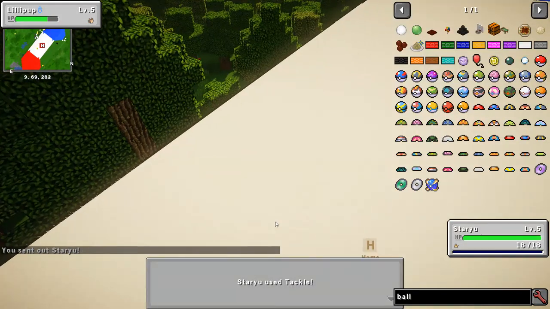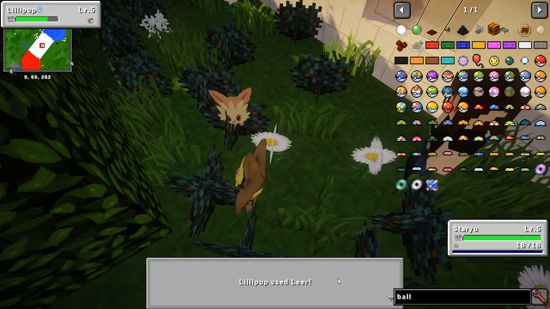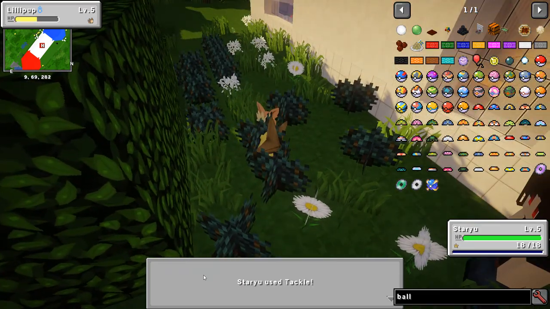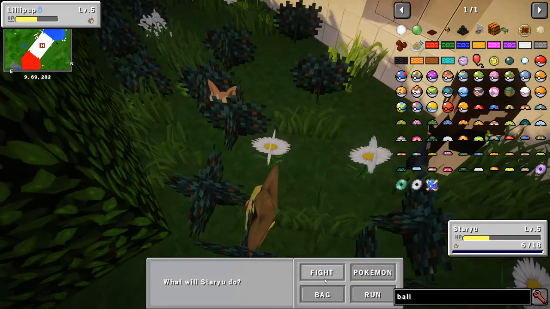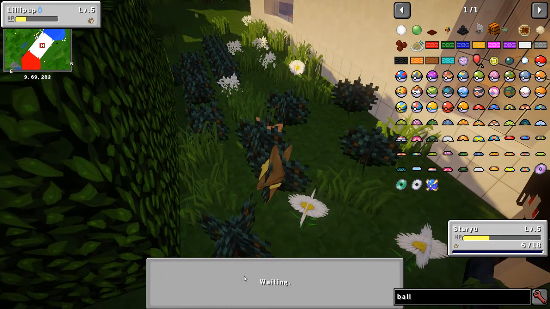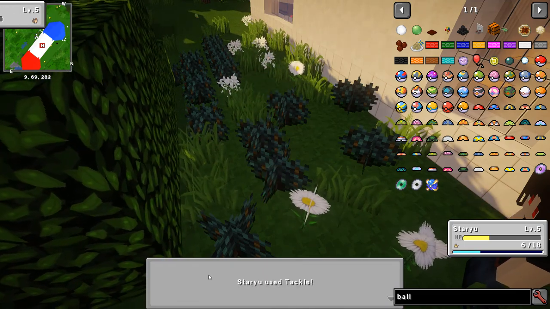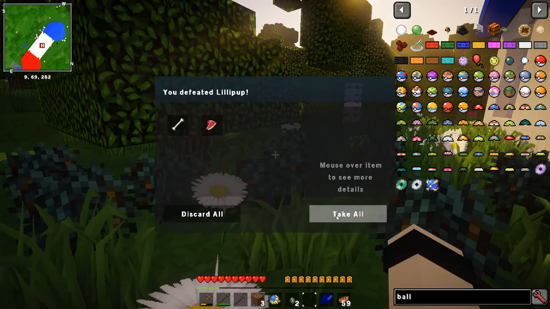Tackle. Good, it's not very effective, which means I will be able to get it. Tackle. It's weakening. It's tackled so hard! What the heck? Okay, please let this tackle work. Oh no, it fainted! Oh no.